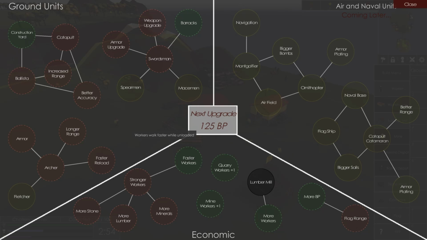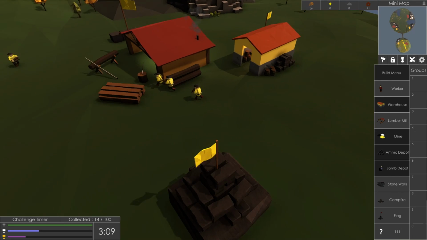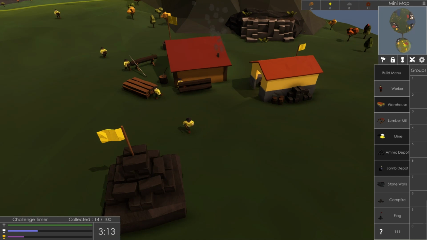So I think what we maybe do is faster workers, stronger workers, and then more lumber. Just so much. And then there's all kinds of other things: construction yard, catapult, ballista, increased range, better accuracy. There's so much that goes into this game, and we're only scratching the surface of this. It's just really, really interesting.